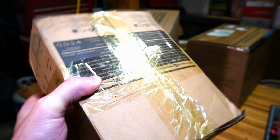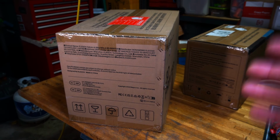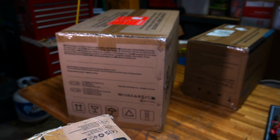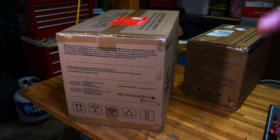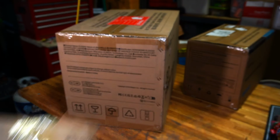So this is the standard resin they sent to me. That was included in the bundle. I thought the bundle was a pretty good deal. They got some different options. I got this with the brand new curing all-in-one station, the something V3 Plus. I don't know. It's going to be on the way. So I can't really print yet because I need to have that UV curing station. So I'm just going to wait, I'm not really in a big rush. I need to make some sculpts to be able to do this.